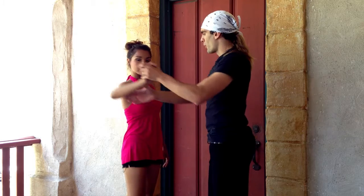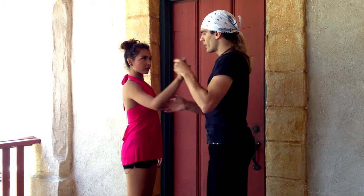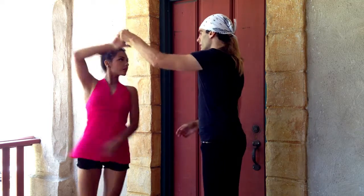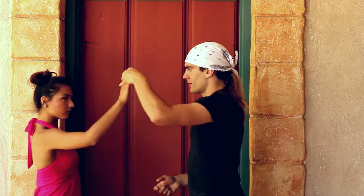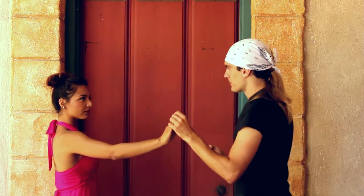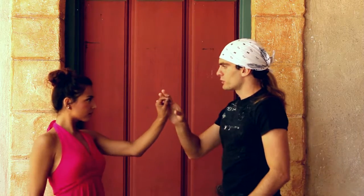The elbow can go out wide. That's called an outside spin. The elbow can come across your body, that's called an inside spin. When it goes out wide, go with it, and when it comes in, go with it. So you take your nose and the nose follows the elbow. So take the nose exactly where the elbow is, and that'll really give you a lot of strength in it, okay? So now if I have this hand, you follow the nose with the elbow, and you could do a pretty good spin there.